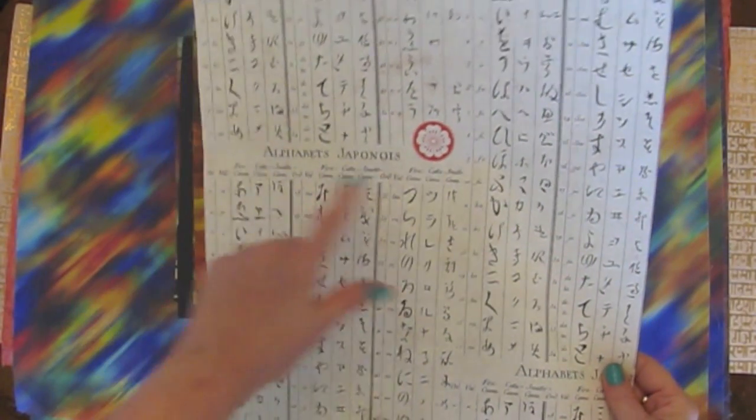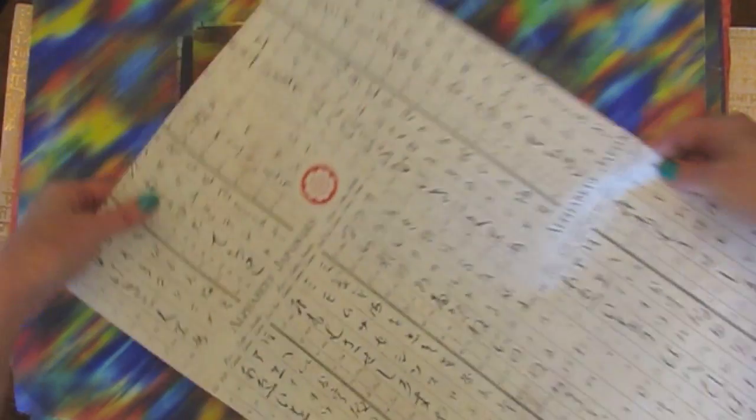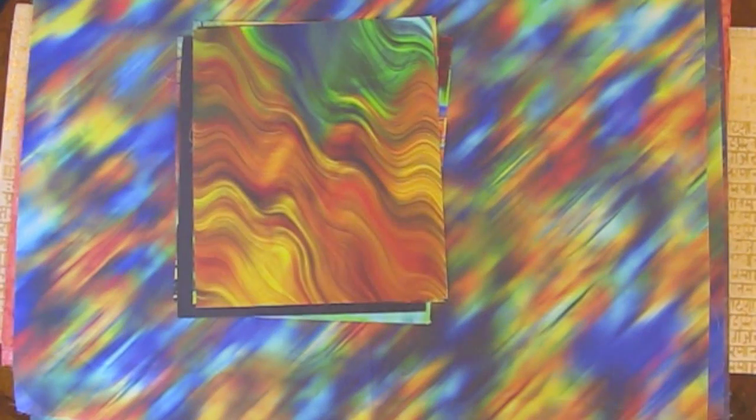And then there's this, which I'm guessing is a Japanese alphabet. It's just this fabulous piece of decorative art paper with this alphabet printed on it. I've never seen this pattern before. I mean, I've seen lots of printed art papers and stuff, but never one quite like this. This is fantastic. It just needs to be a journal cover.